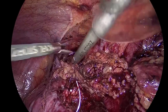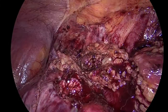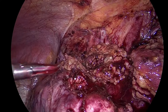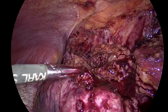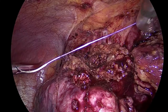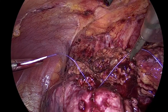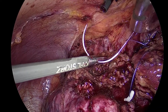You see how the mobilization of the whole system is very important. Clearly, in any doubt of your positive margins, you need to go further in. Now, it would have been stupid for me to do the further dissection without clamping. It would have been a mess, because the less bleeding comes from the enucleation part of the procedure. You have less bleeding in enucleation, this is clear.